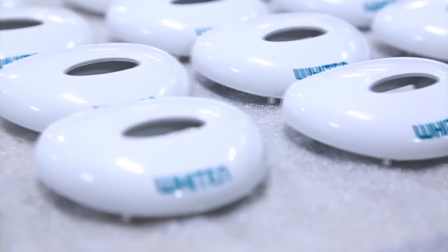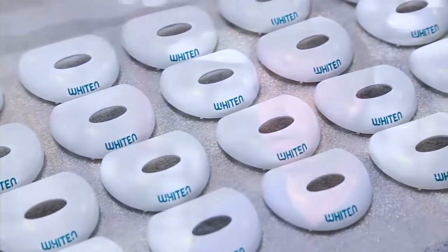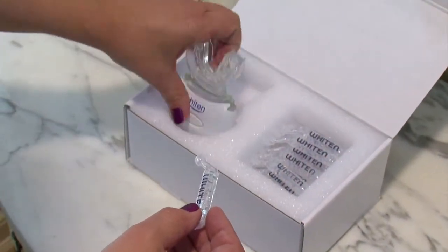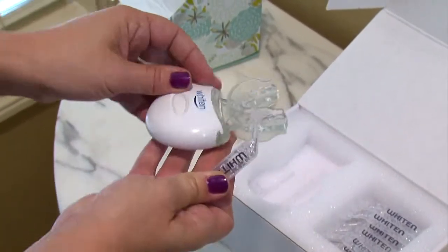We're a 156,000 square foot facility that manufactures custom injection moldings and assemblies. We have pre-production certifications that are performed as the material and the circuit boards come into the building. Then we go into the manufacturing process where we follow strict process controls in every step. Also in the assembly of the units, we have process controls there. Then each Whiten kit, as it's assembled, is fully charged and discharge tested before we pack them up and get them ready for shipment. Whiten's ability to meet their own internal high standards and the expectations of end users is bolstered by a stringent approach to manufacturing policies and internal testing.